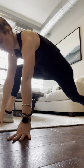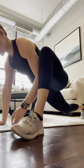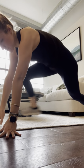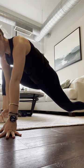This is a great one to do before you play squash. Just one to do every single day. Keep those adductors and hammies really loose. That's time.